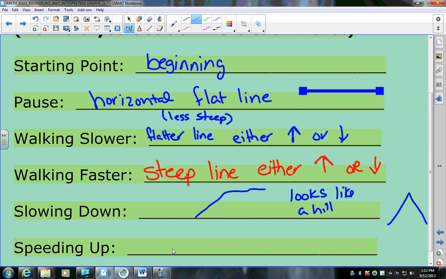If I was speeding up, I would be going slow and then gradually increasing. It looks like a ramp, or you could say curves up. I guess it could curve down. Could it? Slow, I'm trying to think. Slow, and then, yeah, it could curve down, if it was going slow and then it speeds up like that. Okay.